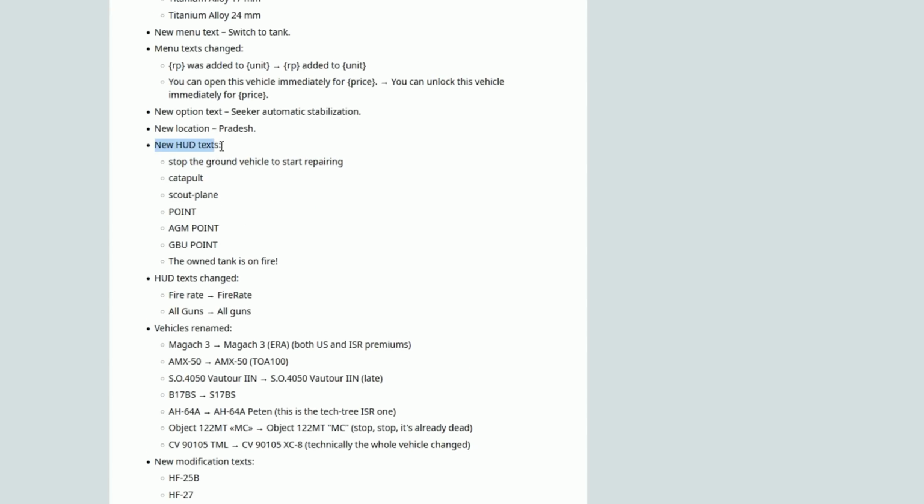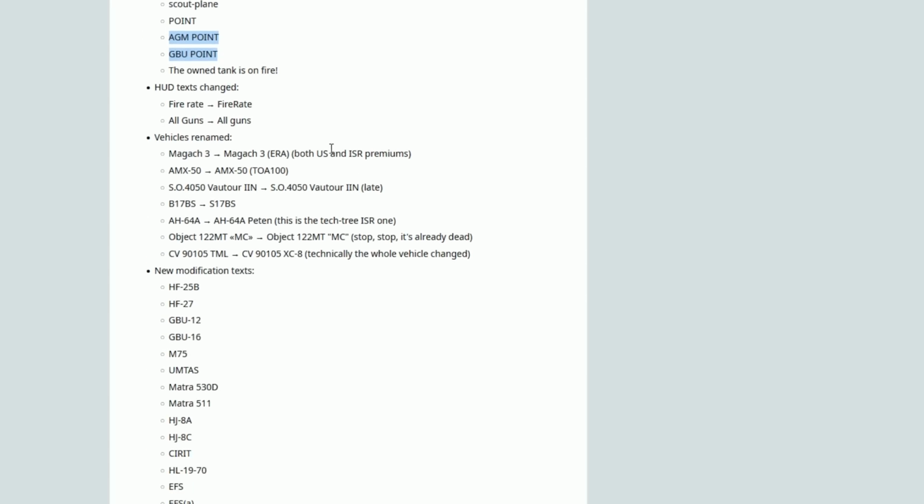So new HUD texts, as you see, AGM point, GPU point. I don't know if this is... I think this is not a HUD for an aircraft, but probably a HUD for the game itself. So yeah, some of these things here are pretty alright. I wonder what this is, but yeah, some vehicles were renamed, as you see.